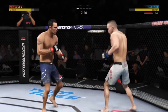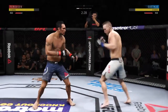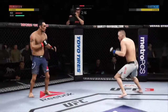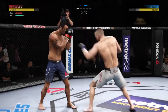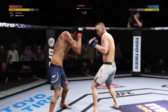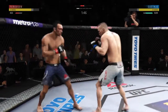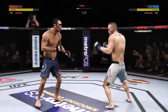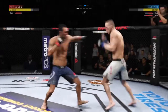Nice punch there by Ferguson — he can truly do it all. Trying to establish that jab once again. Glancing right hand lands upstairs. Beautiful kick to the body there, and he just left himself wide open for that strike. Very vulnerable by leaning in, keeping the guard high to allow for an opening down low. Slips the punch. Flipped him with the jab. Nice job to get the foot off the canvas and to the target quickly. Beautiful inside leg kick by Tony Ferguson. Caught him in the post. Wow, he's got him hurt here. Nice takedown.